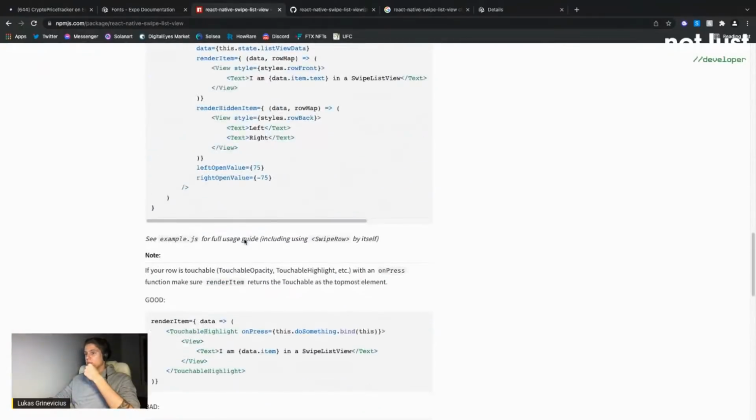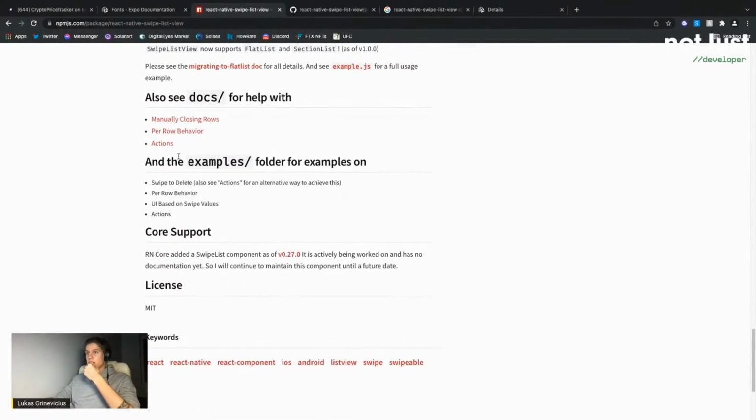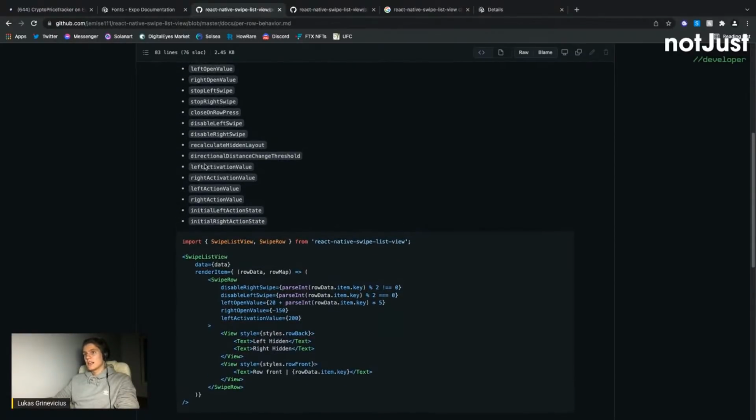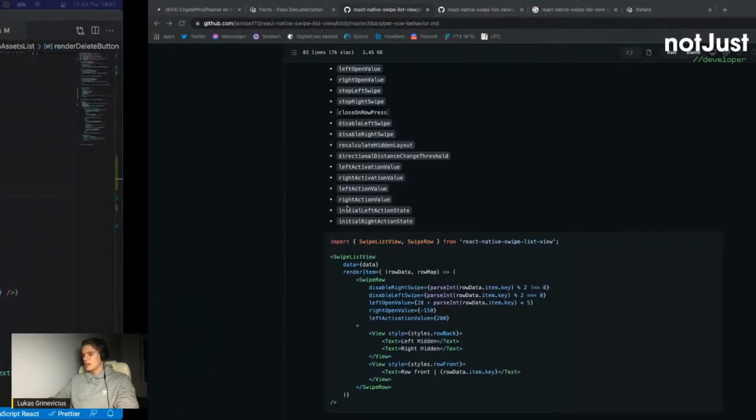There's no prop that you can use and stuff, but let me see. So here are some of them. Yeah, right open value, close on row press, disable left swipe. Let me try close on row press and see how it looks.